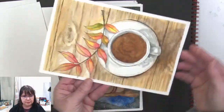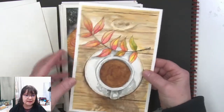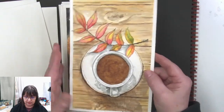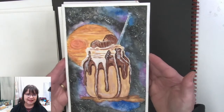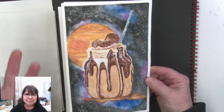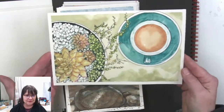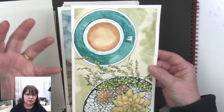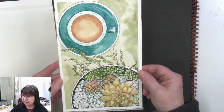I really like that one also — this is one that can go many different ways. This would be a beautiful journal, maybe a dot-page journal. That surreal landscape with a peanut butter fudge milkshake — this one is very soft and serene, very calming. I really like this one with the succulents and the tea. I found that I really like that turquoise teal type of color. As I was going through, greens became my friend — I started liking the greens too.